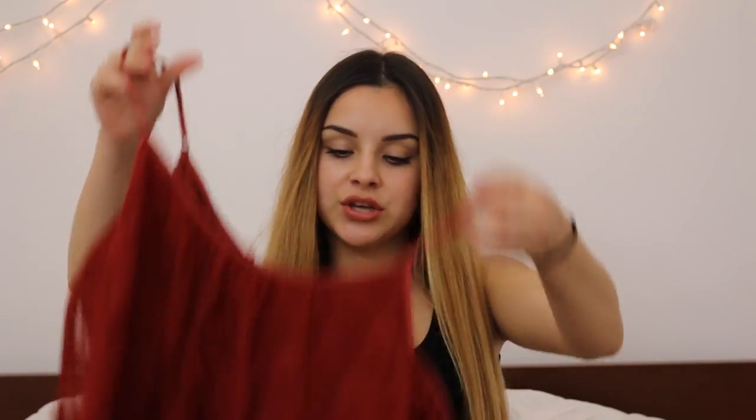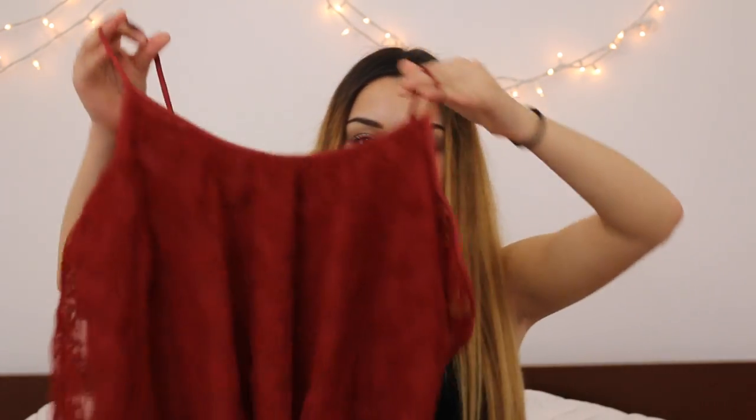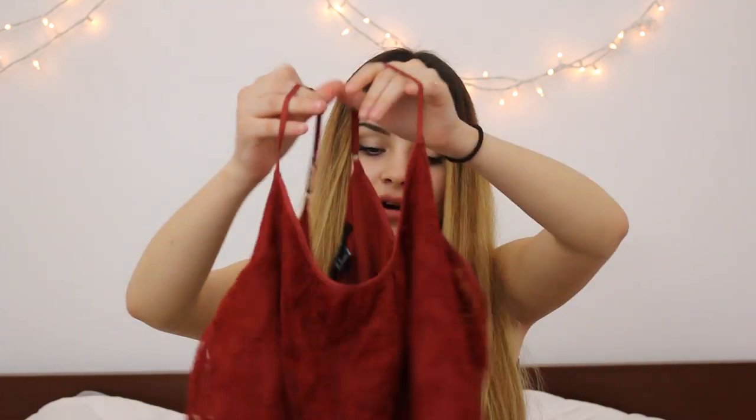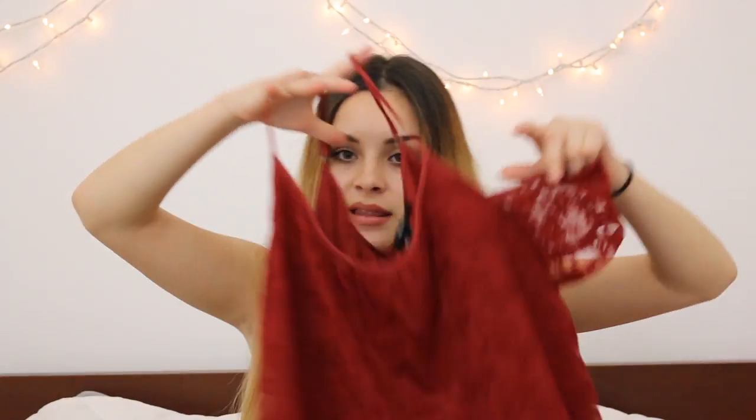Then I got this top that Kiara showed me — I was just in love with it. It looks like something I'd wear to Coachella. I wish I was going but I'm not — though it's on my bucket list once I'm out of high school. The next shirt is kind of a burnt red-orange color, very beautiful and delicate. The last shirt has a lace overlay — you put it on the shoulders and it flows on the sides. I really love the bohemian style this summer. It's cropped but not too much.